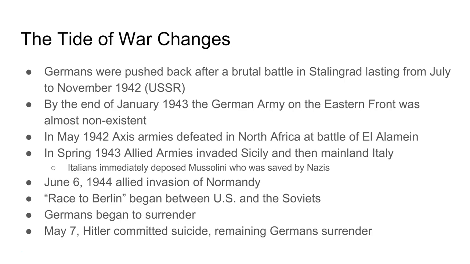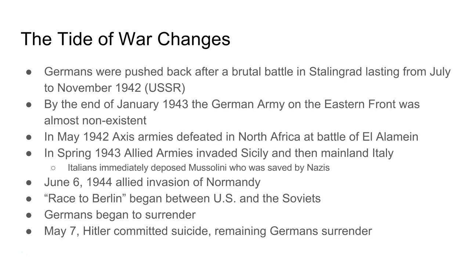Mussolini is saved by the Nazis, and they set up a secondary government in northern Italy. By the end of the war, he's captured along with his mistress. They're both executed. Then they're taken to a public square where they are harassed, have things thrown at them, and their dead bodies are beaten after they've already been executed by firing squad. So there's a lot of frustration. And the Italians at this point switch sides and begin to fight with the Allies.